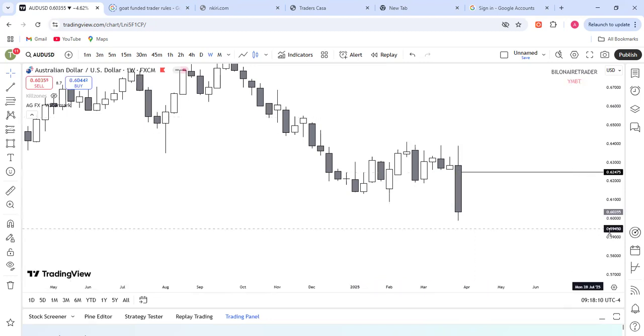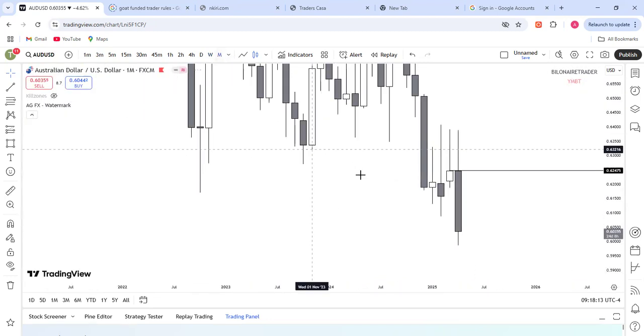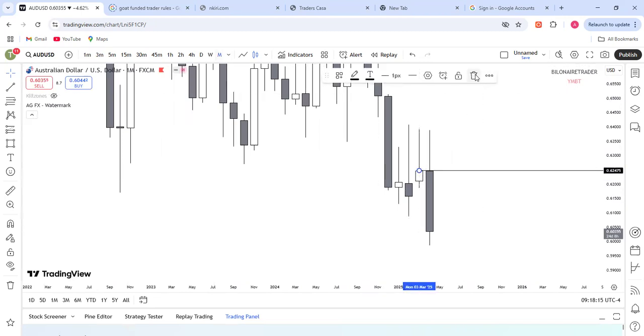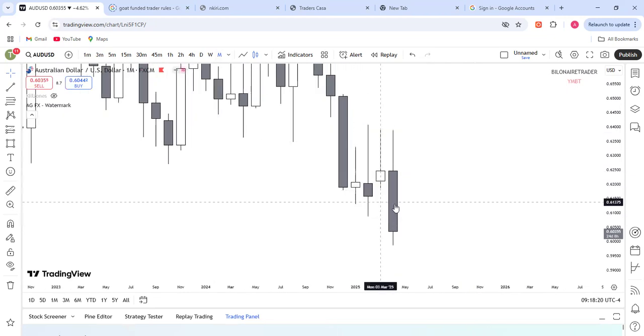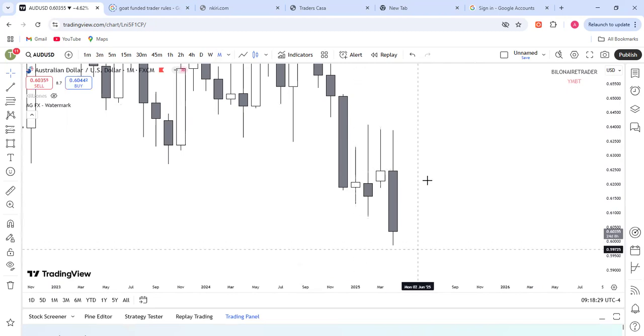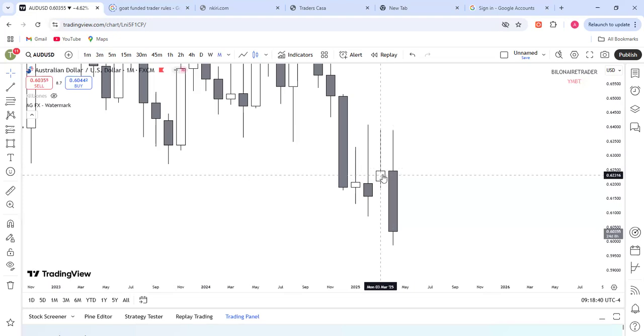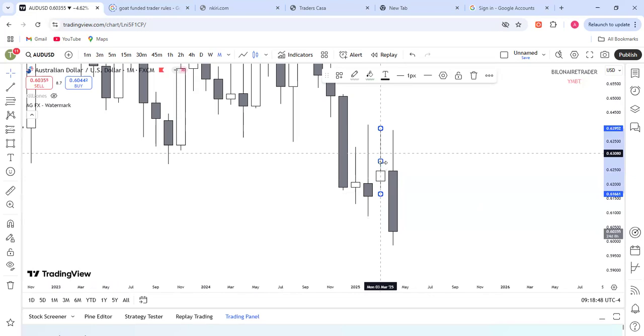This is AUD USD. Let's go back to monthly. Now, let me remove this. This candle is currently the last candle on the chart. If you check this with what you have on your own chart, and every other person is checking what they have on their own chart, while we are making this video, this is how it's going to look. So this is the month of March on the monthly. It means that the current month of March so far, this is what the market looks like. This previous candle is what the market did in the whole of March.